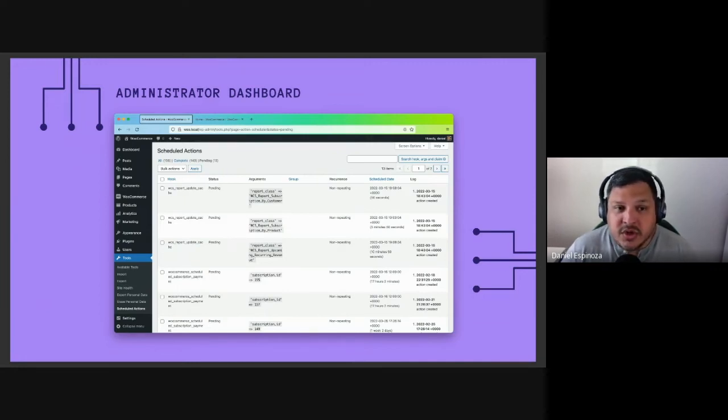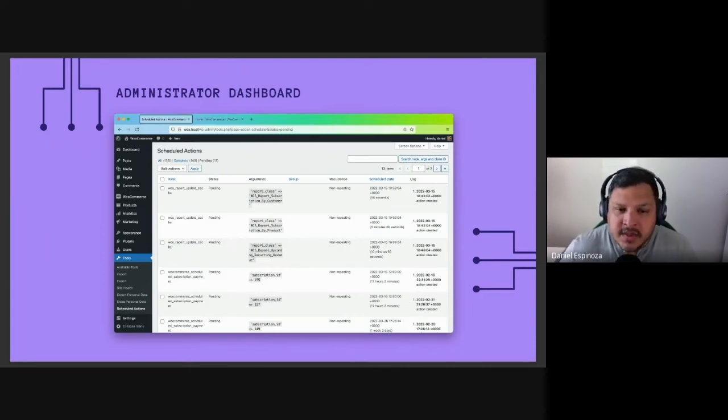Pending will run in the future, complete has run in the past, and running is actually currently executing. At this time, there were no actions running when I took the screenshot. The completed actions will be discarded after, I believe, a 30-day window. 30 days of history will be kept, and then they'll be trashed. So the first 3 options here are WooCommerce Subscriptions updating their cache. And then after the 4th row, that is WooCommerce scheduled subscription payments happening.